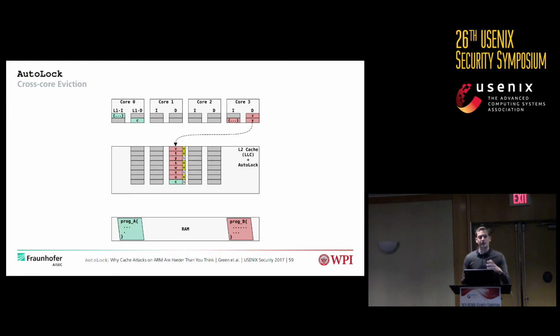because this is still contained in the higher cache levels. So that's like an implicit lockdown happening. And this means that we cannot do this cross-core eviction anymore. We fundamentally interfere with these attacks because essentially B cannot learn anything anymore about what A is doing with its data in the cache. So that's the fundamental effect of AutoLock on cross-core eviction attacks.